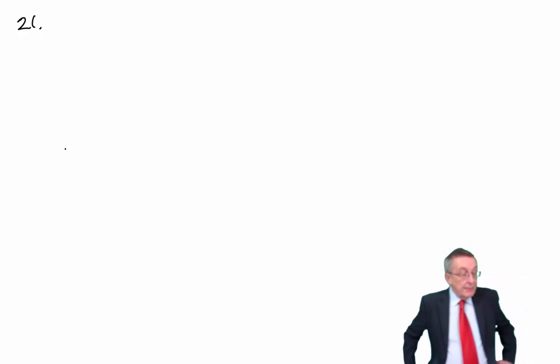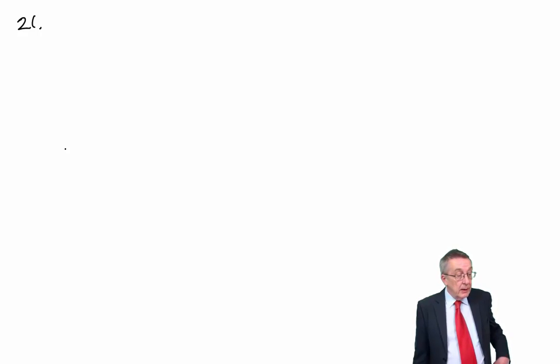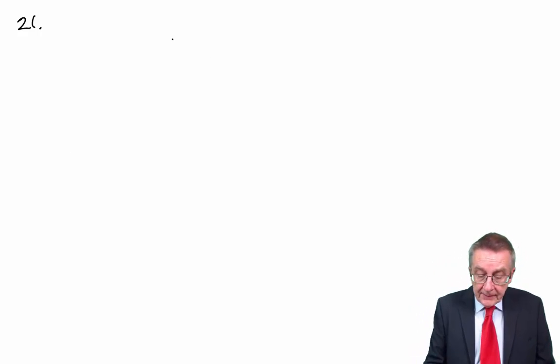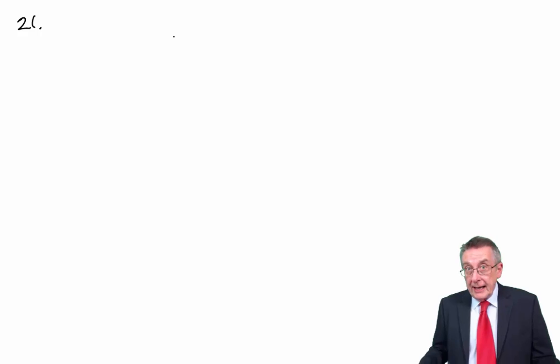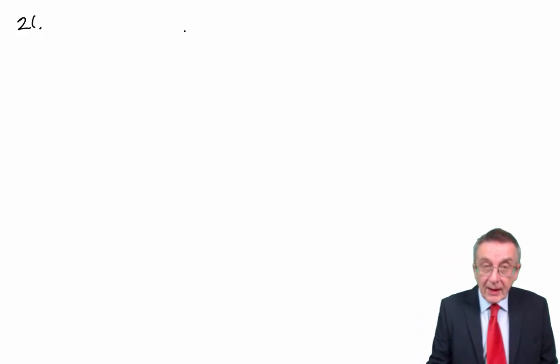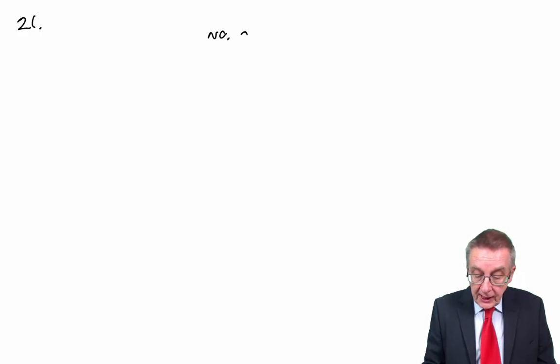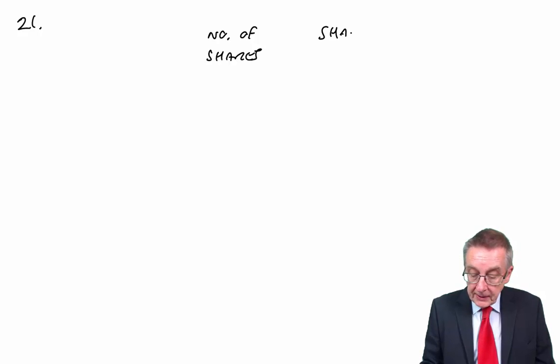What was the company's capital structure at 31st December 2065? And the choices there, the share capital and the share premium. Well, a very standard question. You're certain to get one or two of this type. Let's check. You remember from the lectures, I always set it up in the same way. I have three little columns: number of shares, share capital, and share premium.